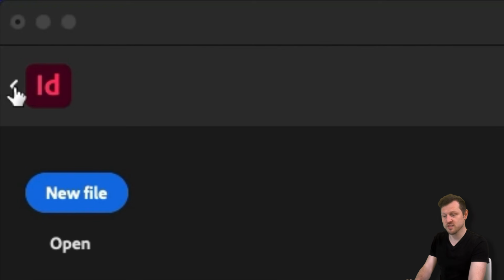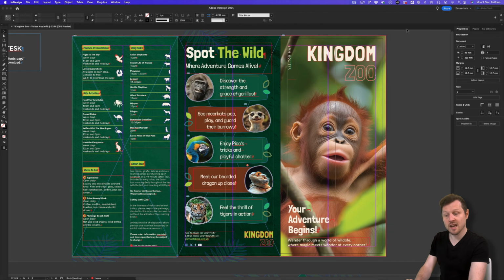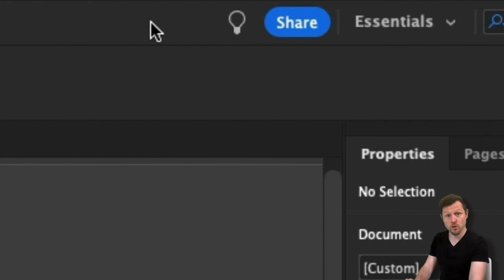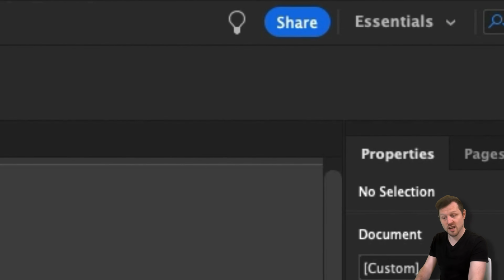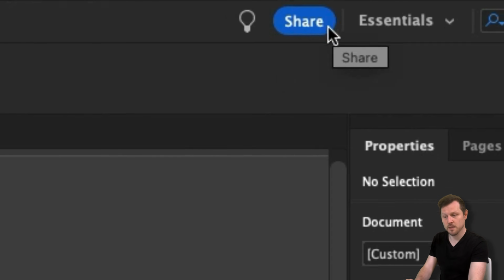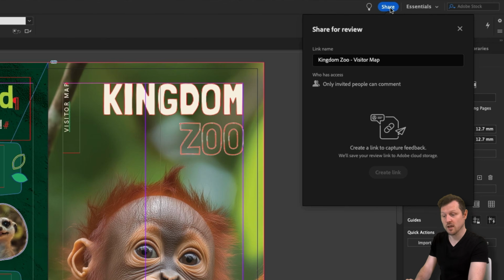Over on the far right, we will see some icons. If we click the light bulb, this will open up the Learn tab, and to the right of this is the Share feature. Now in InDesign, if you want to share your document with the client for feedback, you can simply click this button, and InDesign will generate an online link which you can send to a client. From here, they can see your layout online and give feedback to your design, which will feed back into your document here in InDesign. This is a really cool feature, which we will be discussing more in depth later in the course. Now to the right of this, we have a drop-down.